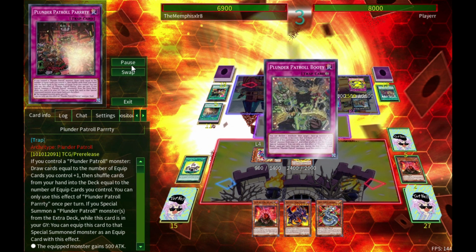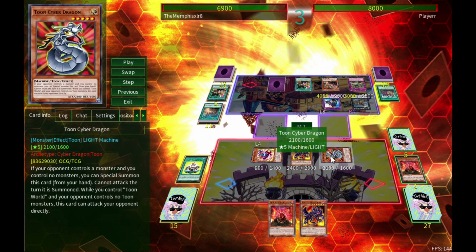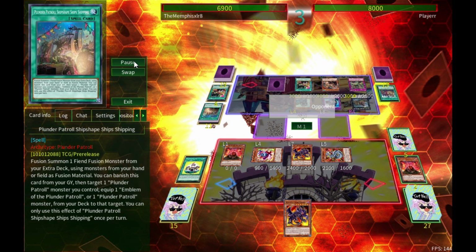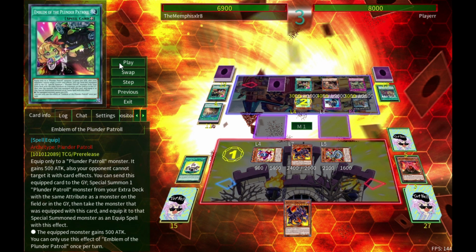So now it's our turn. I'm going to go ahead and summon out another monster. He's going to be changing my attributes and all that good stuff. But it's all good in the hood, because I'm going to be like a Black Stone of Legend. He's going to be trying to change the Legend Stone, but it's fine, because I'm going to distribute it during my opponent's turn. Such is the way of things. It's not even his turn, it's my turn. But you know what I mean.